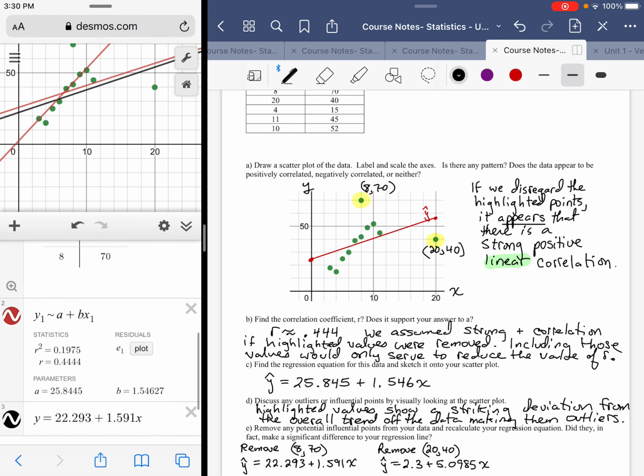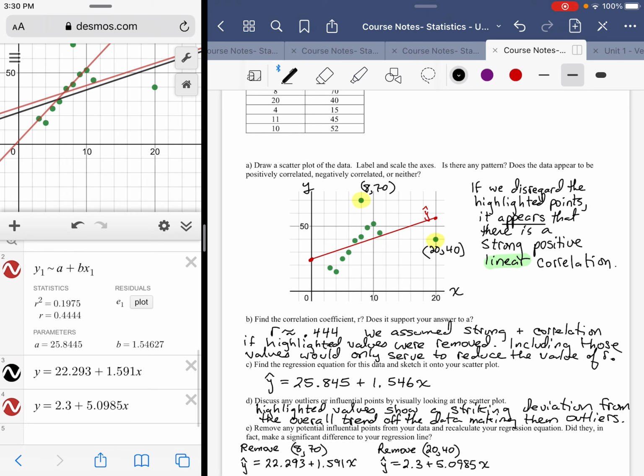All right, so what we're going to do is look at them. So here, this is the 25.845. This one here, the one that's blinking, is the correct linear regression model with all the data points included. If I turn off all of these values, this is where we started. This one is what I get if I remove the 870. I'm not noticing much of a difference. The y-intercept's a little different, but the overall trend of the data is essentially the same.